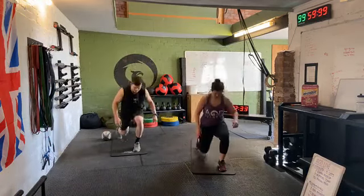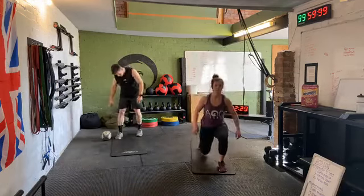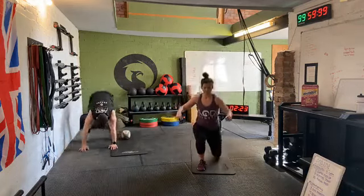Love you guys. Remember on those reverse lunges, you want to try and keep that chest up. Nice big step back with each rep. If you find that heels are coming up off the floor, go further back with those feet.